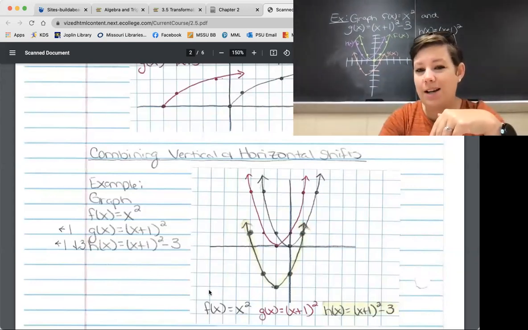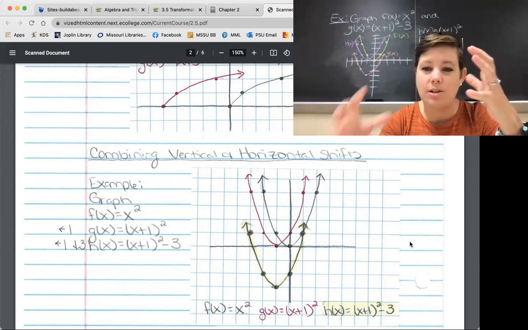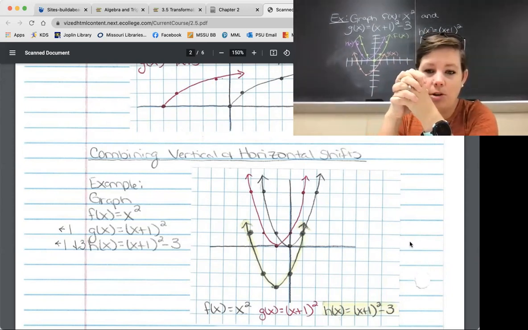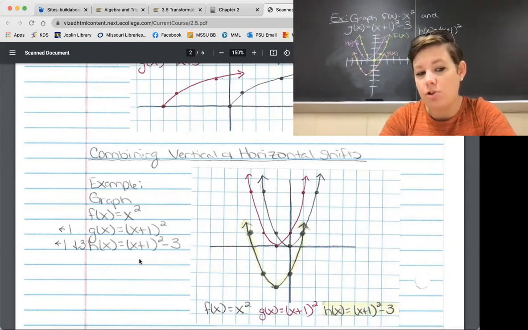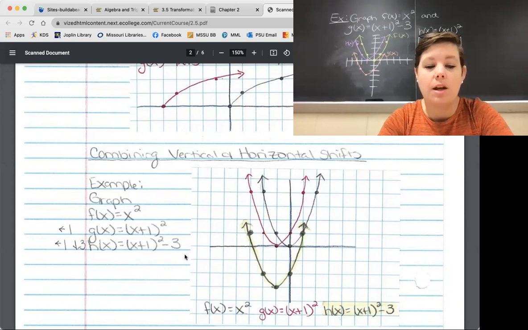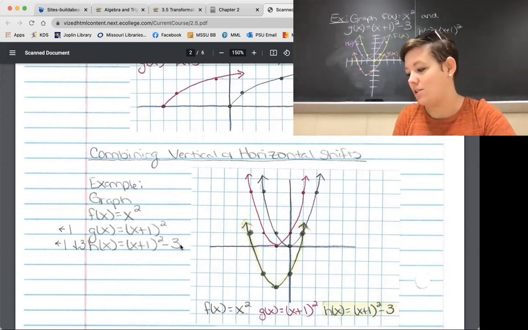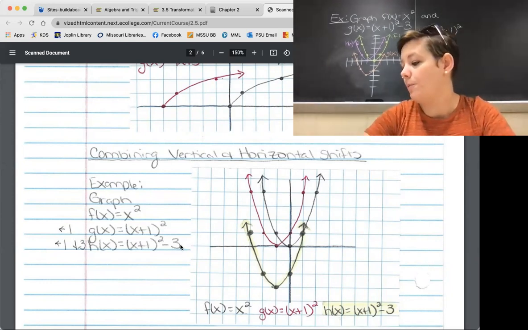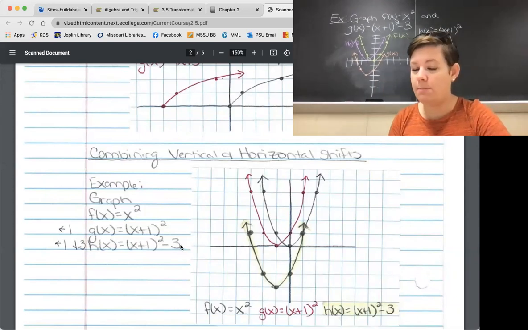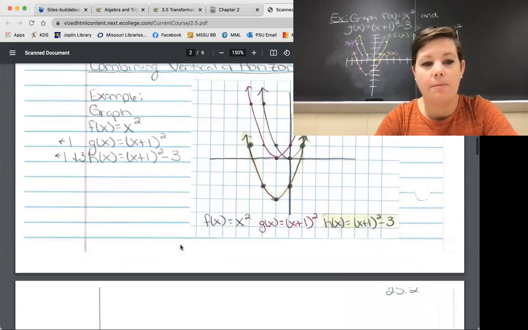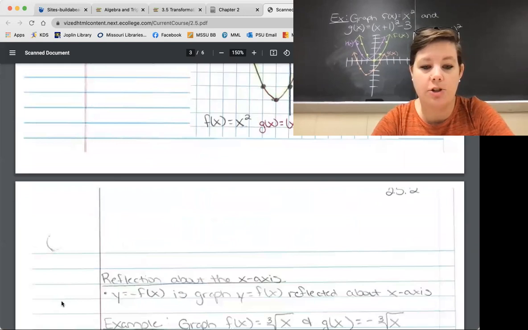You can think about it as like order of operations. You always start kind of in the middle with your equation or your function, and then you work out. So horizontal shifting happens more internally because it happens inside the function. And then the vertical shifting happens kind of at the end. It's tacked on at the end. So that's vertical and horizontal. You can do them separately. You can do them together. That's 2 types of transformations.